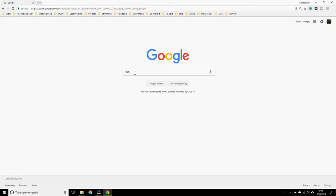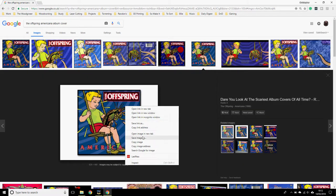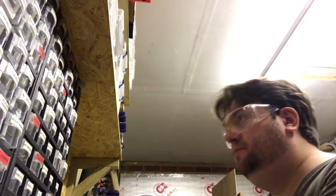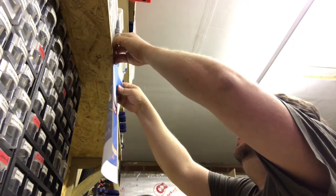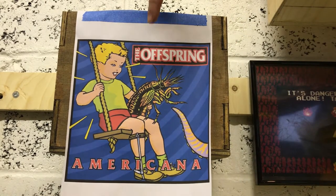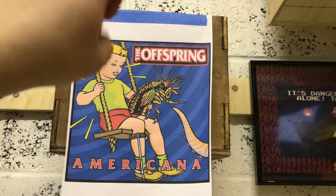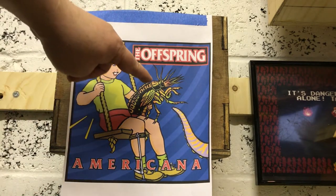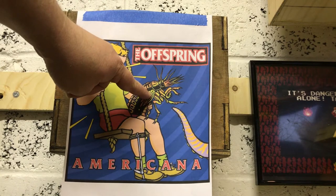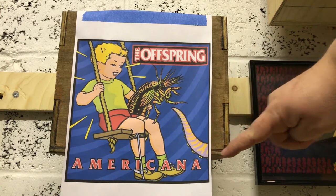I started off by doing a little planning and finding the album cover on Google Images. The design seems to be made up of seven key elements, so it made sense to break these down and tackle each one separately to combine together at the end: the background, the album title, the band name, the little boy who's blonde and on a swing with a leg brace, the rays of light shining from the boy, the giant shrimp, and the weird tentacle thing reaching for the small child. Now I think about it — this is a weird album cover.